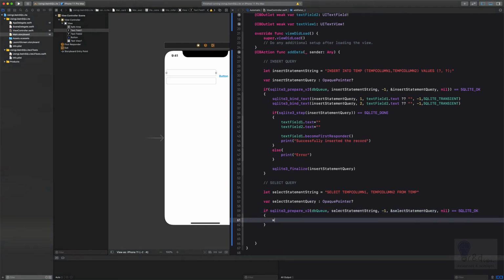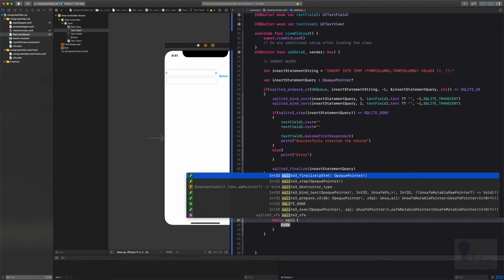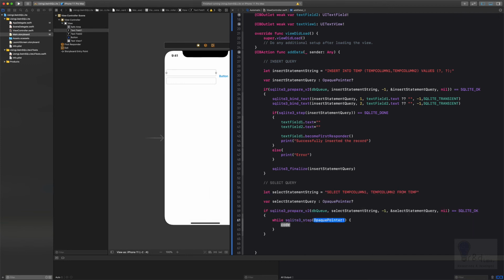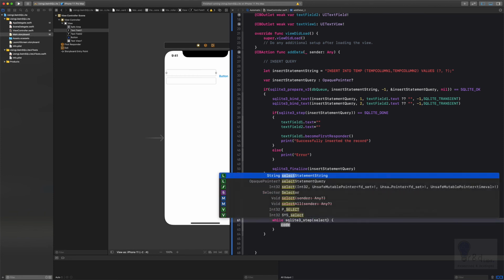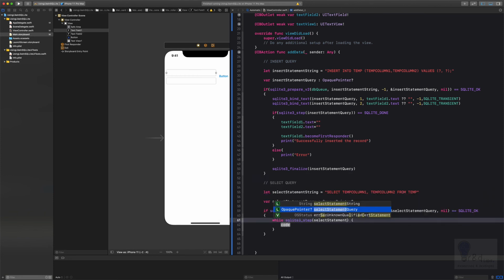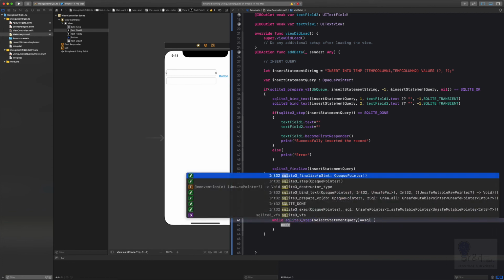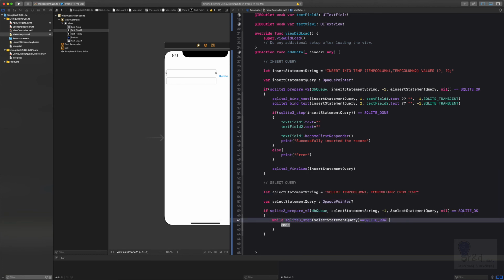Now, let's say while sqlite3_step, with the pointer to it, select statement query, is equal to SQLITE_ROW, which actually checks if we have returned any value or not. Yes.